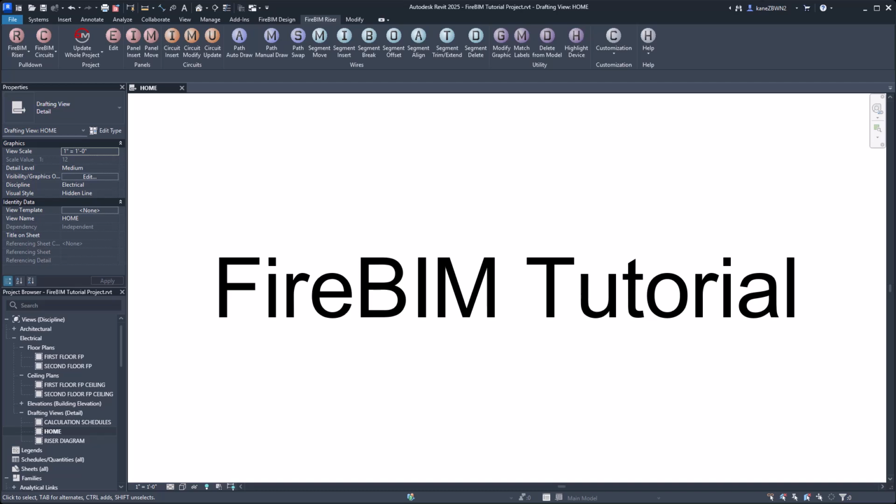In this video, I'll take you through the steps laid out in the riser diagram and calculations sections of our written tutorial for FireBIM so that you can get an idea of what it should look like as you go through each section. As I said, this will just be a run-through of part of the written tutorial, which also contains information about installing the FireBIM beta as well as some important background about how FireBIM functions within and what it expects from the Revit environment.